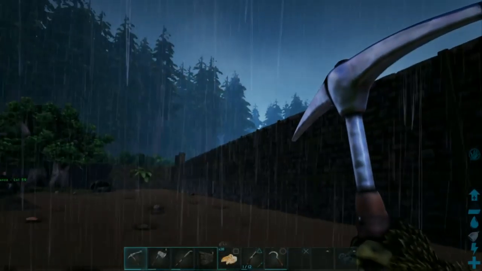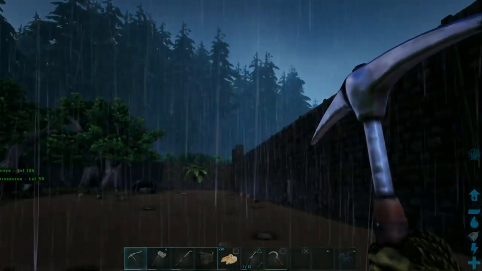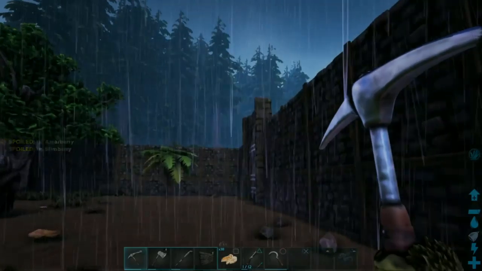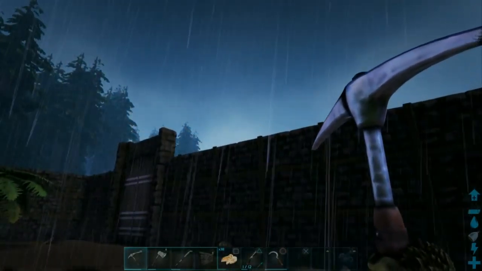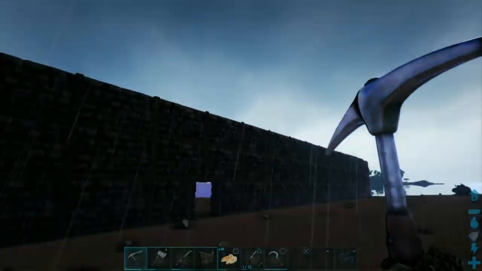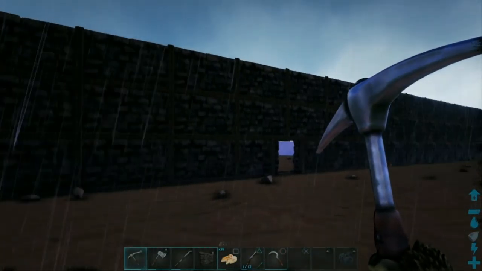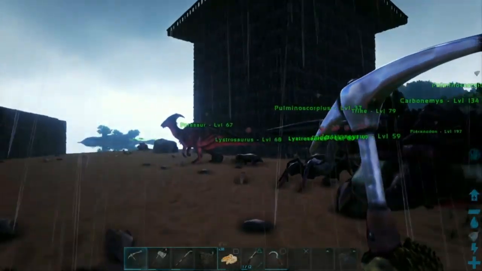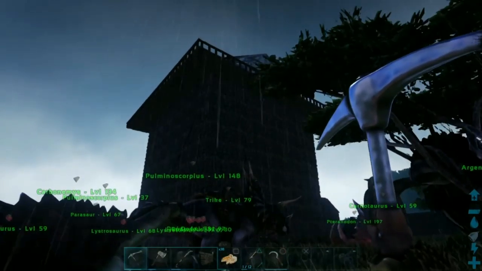It's 3 tiers high. I'm not quite sure if it will completely stop a T-Rex. I don't think a T-Rex can step over it, at least. I know he can still bite me and stuff from the other side, probably, but he won't be able to step over it, I'm hoping. But yeah.